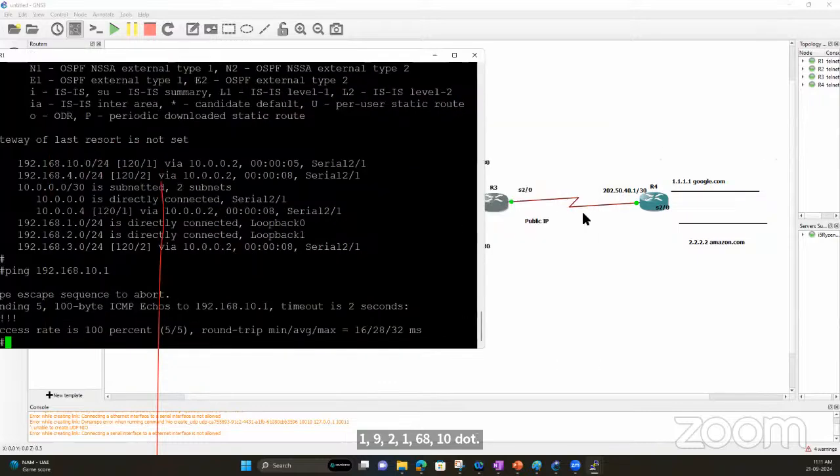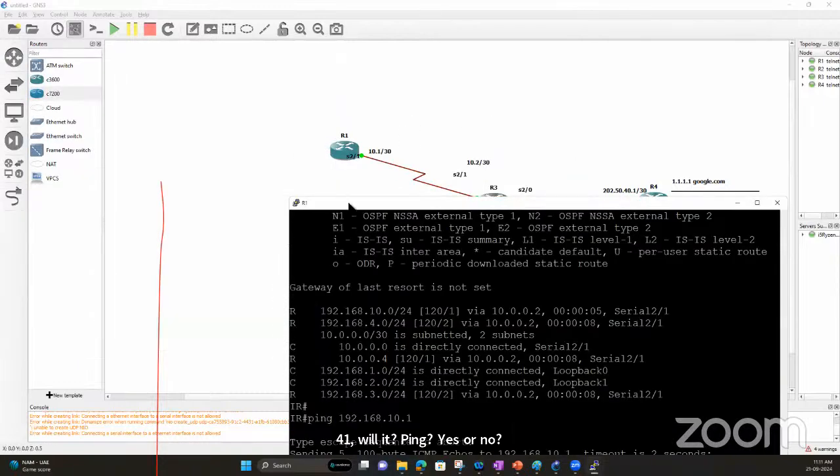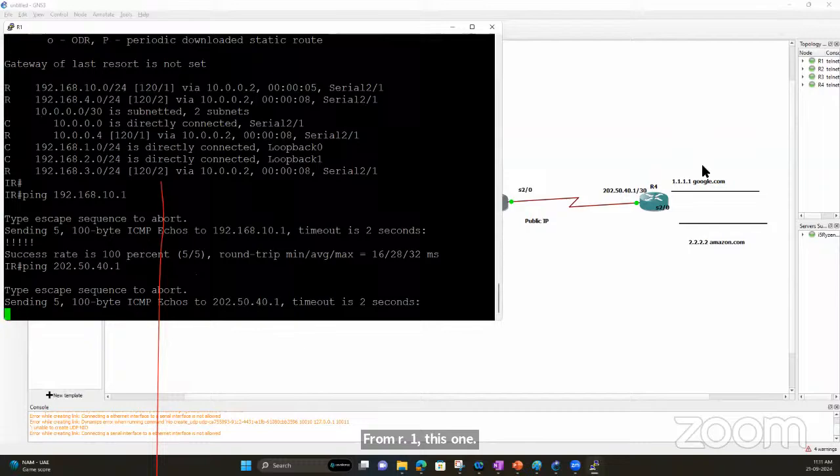But if I want to communicate to this public network, let's say ping 202.50.40.1, will it ping? Yes or no? From R1, no, it will not ping. The reason is that the routing table of R1 doesn't have anything, right?